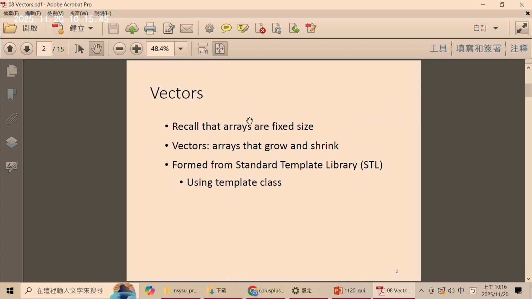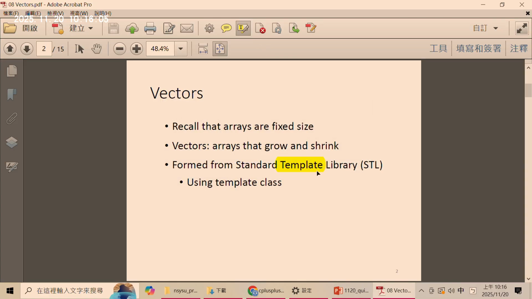A vector is similar to a dynamic array. A vector can grow or shrink. You can add elements or delete elements from a vector, and it is defined in the standard template library.